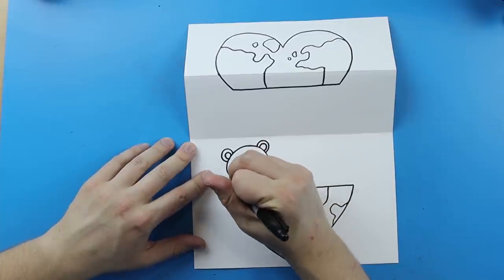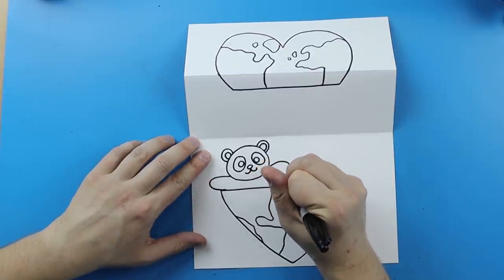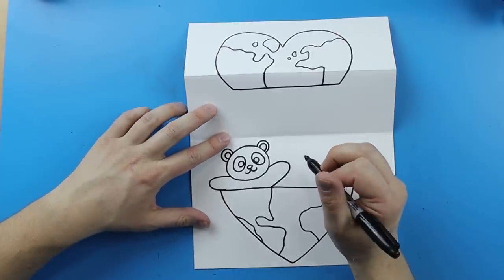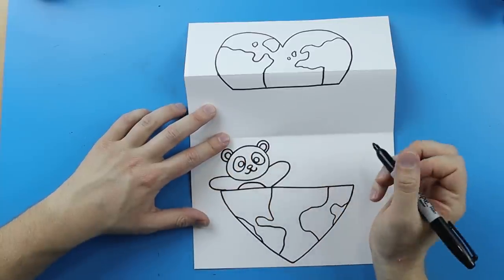Then I'm just going to add a line that's just going to kind of curve out and then it's going to come back here. And then another one right here that's going to do the same thing. And then I'm just going to add a little line that's just going to kind of go up and down right here.